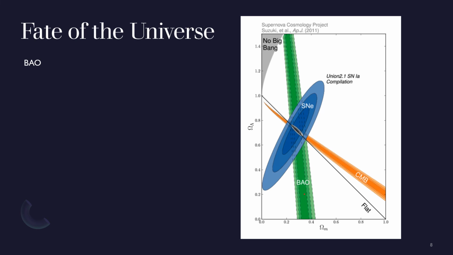Plugging this into the universal plot from Ryden, this is kind of interesting to me. The simulator was telling me that my universe was a flat universe, and when I plug it in here, this is the dark energy parameter on the left, and, sorry, not dark, the matter parameter on the bottom. That red dot kind of indicates where my universe would fall on this plot. It doesn't fall on the flat line, it falls beneath it, and it falls within the baryonic acoustic oscillation sphere. So it's not within the supernova or CMB area, and it does not fall within the no Big Bang area.